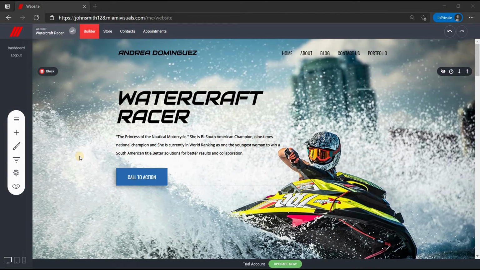In this tutorial, I will show you the menu bar on the left side where the builder tools are located. These tools will allow you to have 100% control of your website. On the menu, you can navigate the pages of your website, apply your branding, and connect your domain. In this menu you'll find 6 builder tools.